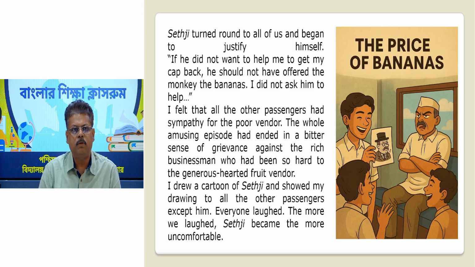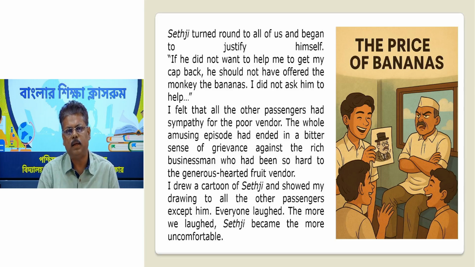Now the story continues. The narrator feels that all other passengers had sympathy for the fruit vendor. The whole amusing episode of this monkey coming in and snatching the cap from the rich businessman, and then the fruit vendor rescuing the cap with the bananas in his right hand, coaxing the monkey to come down and take the bananas and return the cap. This was a very amusing episode. Everybody was enjoying it. But this had ended in a very bitter sense of grievance, because the rich businessman had been so harsh and so mean-minded towards the very kind fruit vendor.